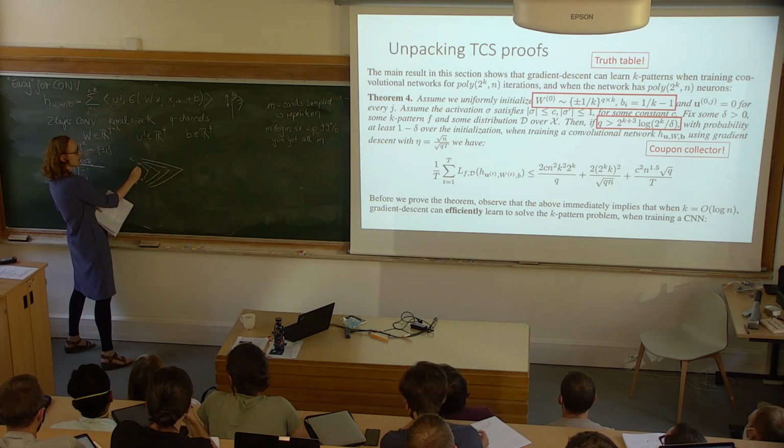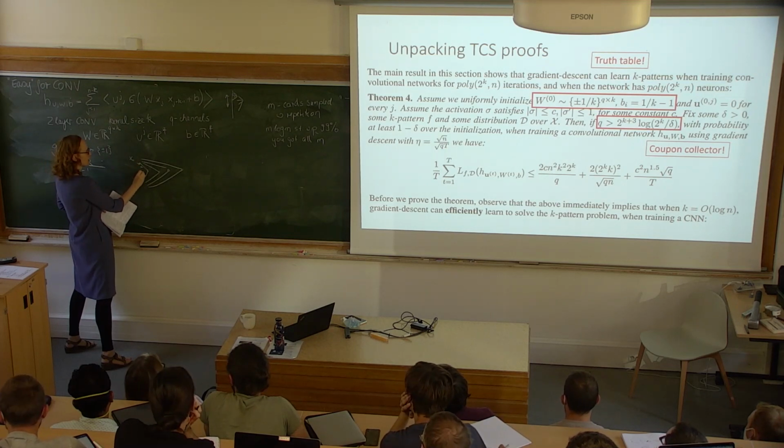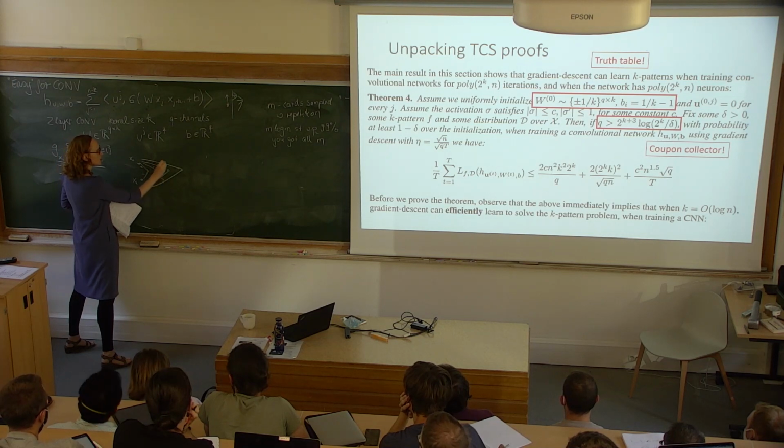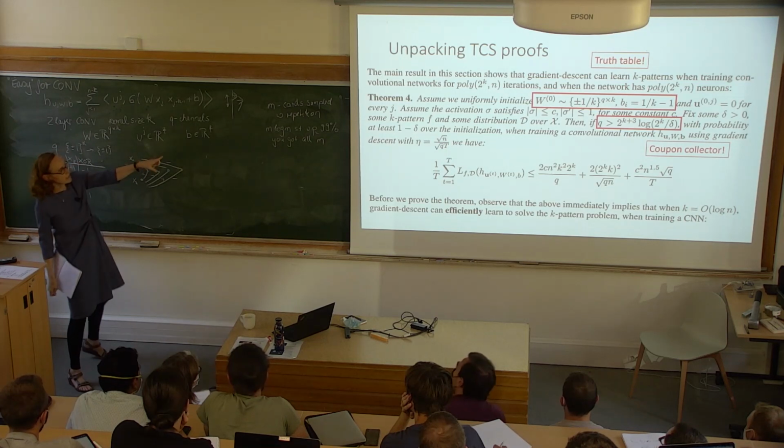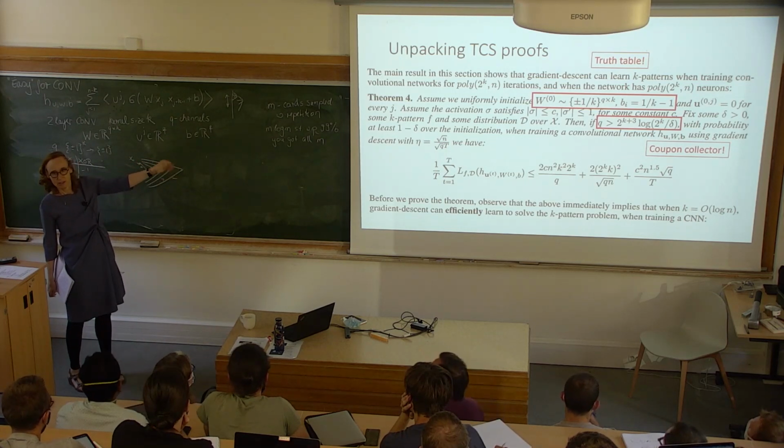And each filter now has either a plus or a minus weight. Plus, minus, minus, plus, and minus, minus, okay? So these are the 4 possible ways these weights can come out, if I just set them.